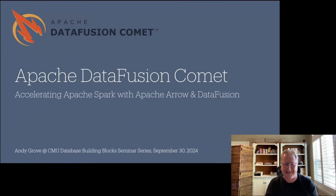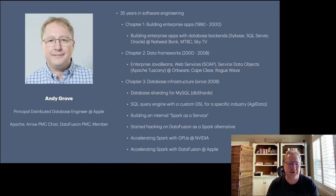Quick intro — I've been a software engineer for quite a long time. The first decade I was building enterprise apps with relational database backends. The next almost decade I was working with various data frameworks, and the last 16 years I've been working with database infrastructure — starting with a database sharding product, then building a custom SQL engine which I later integrated with Spark. That's where I got interested and started hacking on DataFusion. The last five years have been focused on accelerating Apache Spark — previously with NVIDIA on their Spark Rapids product, and more recently with Apple where we're accelerating Spark using DataFusion.